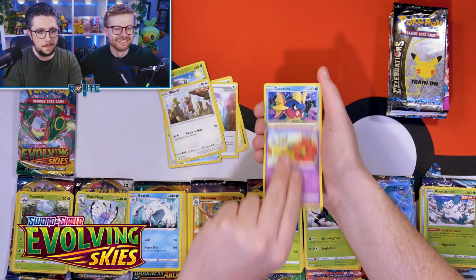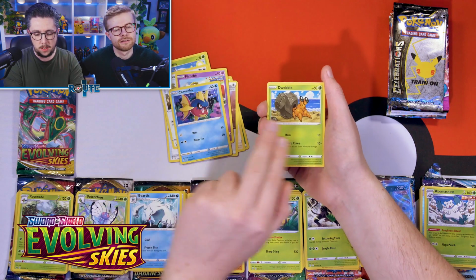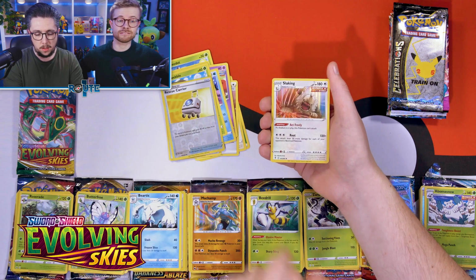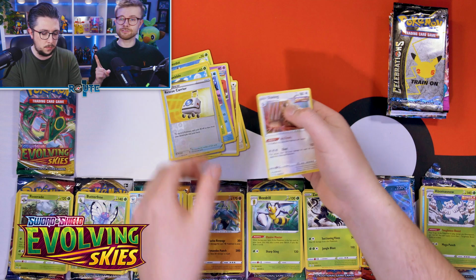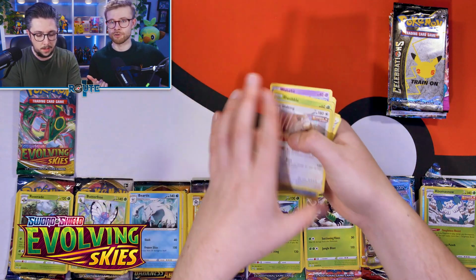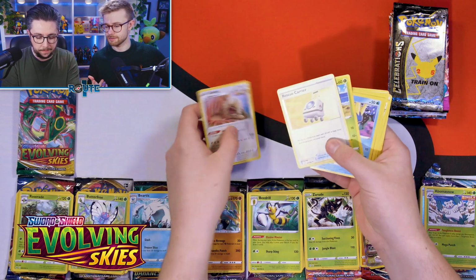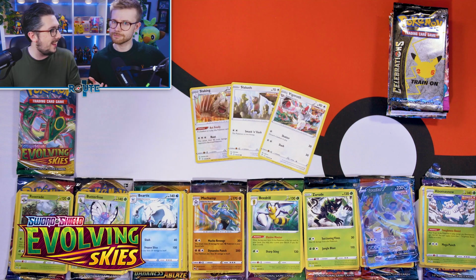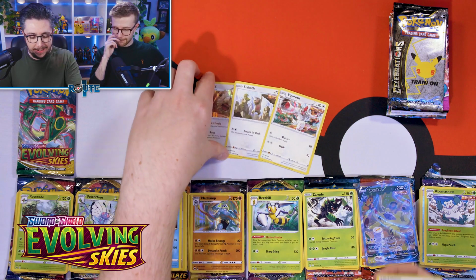Slack Off. Flabébé. Carvana. Dwebble. Rust Holo Rescue Carrier. And then a Holo Slaking. Do you know what's a fun fact about that pack? You got a Slakoth, a Vigoroth, and a Slaking. Did I get all 3? Yeah. Oh my God, I got the full evolution. What chance of that? Well, how about that? There you go. That's nice. Considering it wasn't a big pull, that was a nice little evolution story right there. You can take that to the bank.